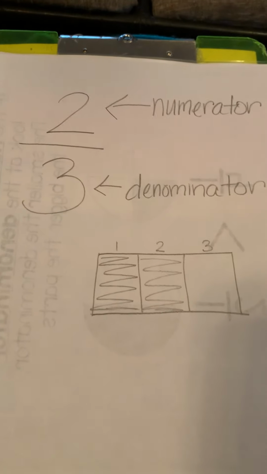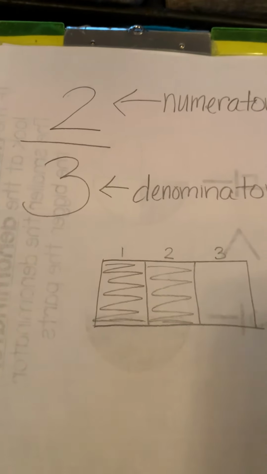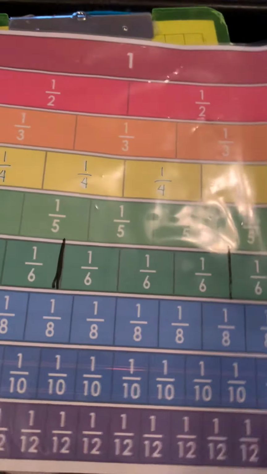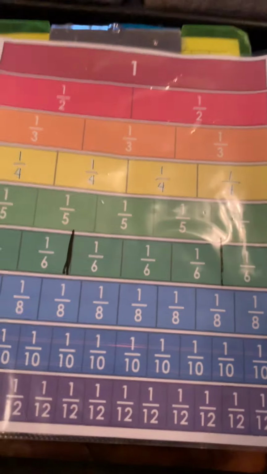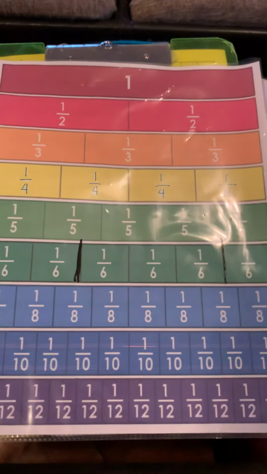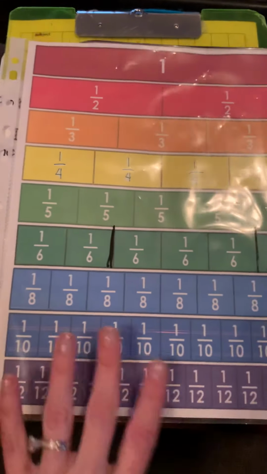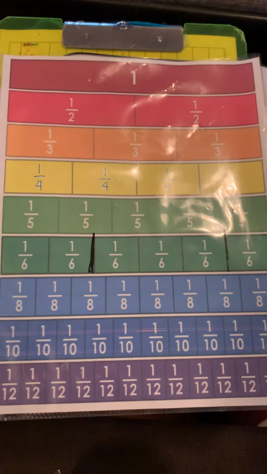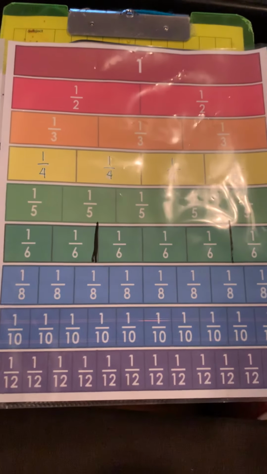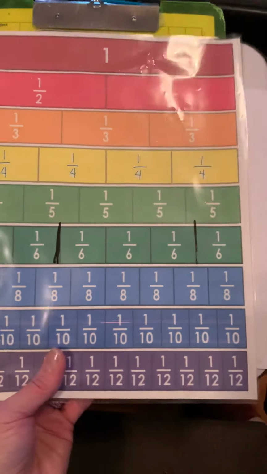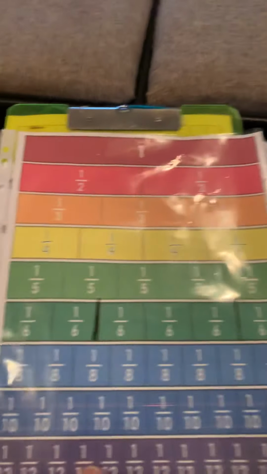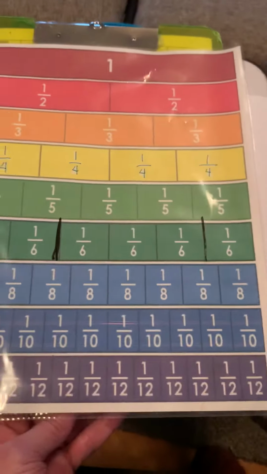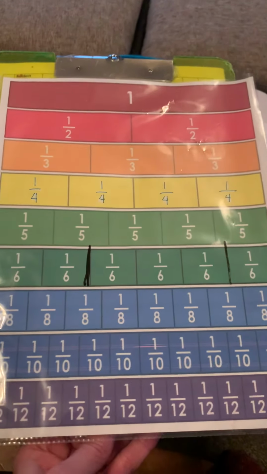We're going to go ahead and use that to compare other fractions with same denominators. So if your parents have already printed out for you your chart like this, we're going to be using this to help you compare. Another great tool that you have that can help you compare is just making a picture. Sometimes it's also great to cut these out and use them as manipulatives. We have some at school, but I didn't think to send them home with you. So unfortunately, we'll have to rely on pictures in our brain and our computers to print out the charts for us.